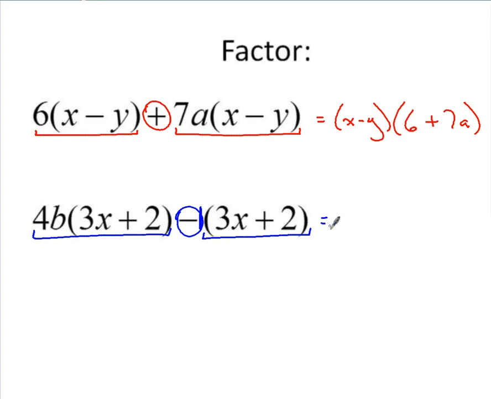That little 1 becomes significant when you try to factor this one because you have a quantity of 3x plus 2 that's in common between both of these parts. So I take 3x plus 2 out. Second set of parentheses, that's the leftovers. So the leftover from this first part, since 3x plus 2 is now gone, we've got a 4b left. And we are subtracting. And we took the 3x plus 2 out of this part. That's what now makes that 1 significant. 1 would be left over here. That's just another take on greatest common factors.